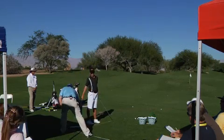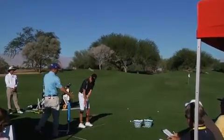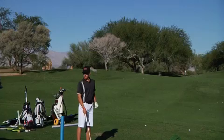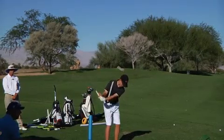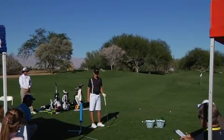And I like this on the toe line. So right now this might be a little bit far out. And if it's really a big move at first, I might move it in a little bit and then we kind of shorten the window. But in terms of video, if I was back here, as long as there's a rectangle about the size of a shoebox and the club and the hands are kind of in there, I'm all right. I mean, it doesn't have to be absolute perfect. There's a lot of different ways to do it. I think we've kind of established that today.